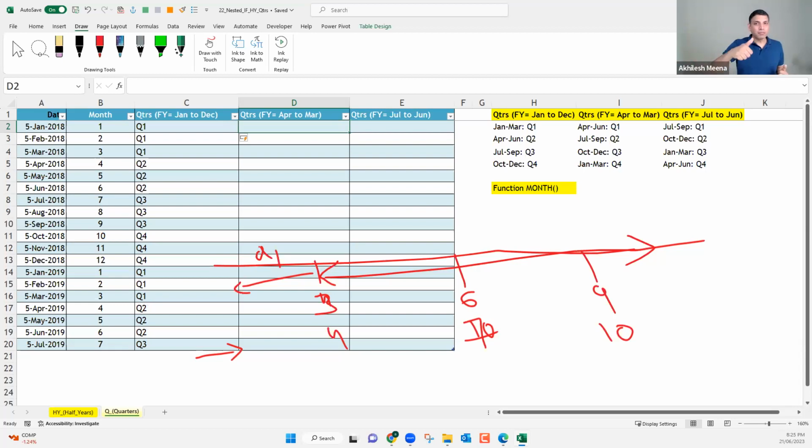Very good, Tarun. We need to think like that. Otherwise, let's say tomorrow you are not planning for quarters. You are planning for every 2 months. Let's say your company is doing planning every 2 months. So you need to prepare 6 conditions then, right? कोई कल को 12 conditions plan कर रहा है, तो then how many times you will write if? You are misusing if. You are misusing Excel resources. So better to write a VLOOKUP table where we mention month numbers and next to that we mention the quarters, the financial years and other things. And then simply do the VLOOKUP.